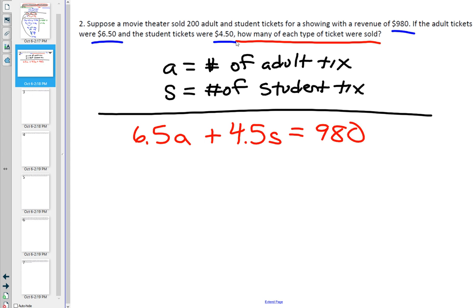But then the student says, Mr. Romero, I don't know how to come up with the second equation. I see this 200 here, and I know that I haven't used it. Well, think about it. We obviously don't know how many tickets were sold of each. That's the whole point of this problem, to figure out how many tickets were sold. But if we know that they sold a total of 200, it's very easy to overlook that 200. If they sold a total of 200 tickets, what new equation can I write with that information? No, don't say 100 of each. You don't know that.